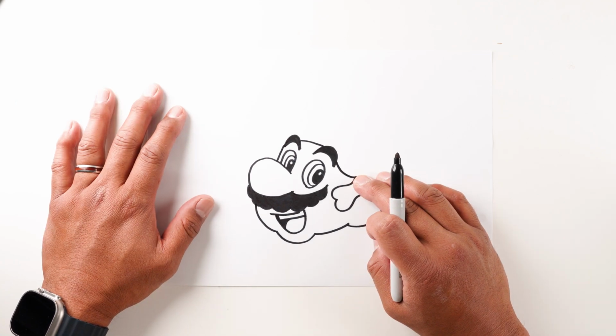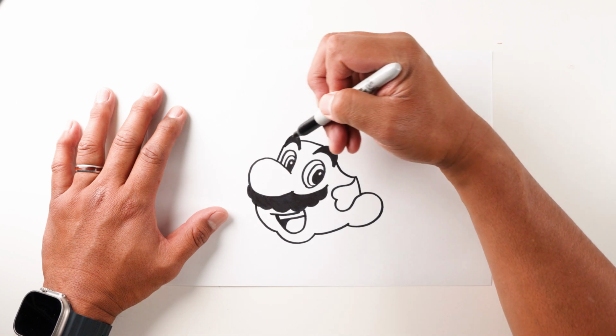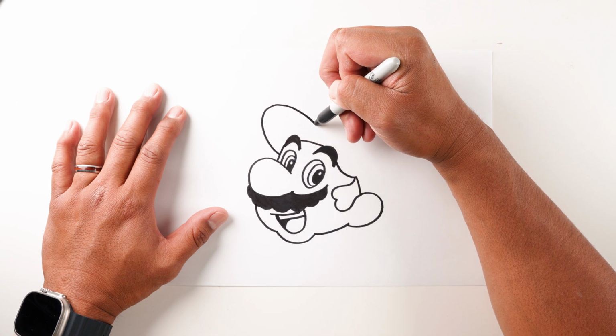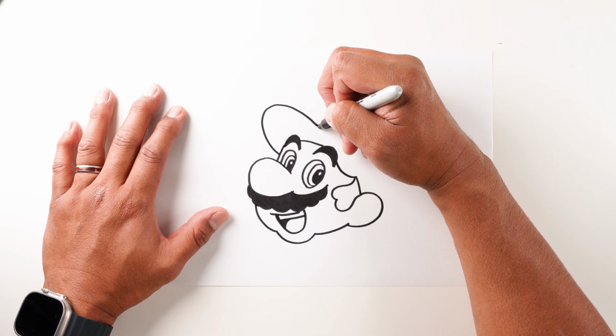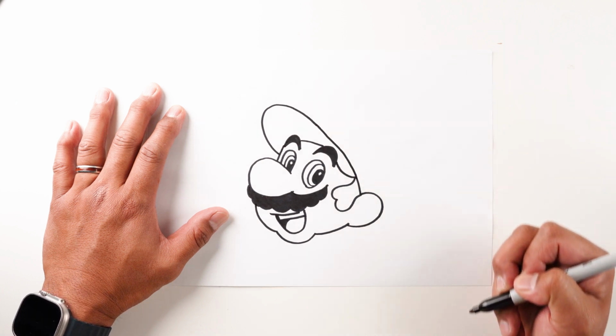So now that I've mentioned his hat, we're actually going to move on to the bill of his hat. So this part can be a little bit tricky. So what I'm going to do is I'm going to do this curved line, and I'm going to stop right there. Because what that's going to allow me to do is to adjust my hand and to continue to make my line.